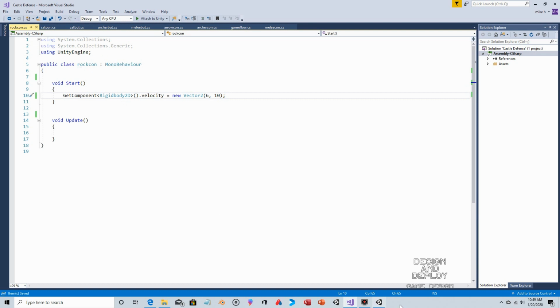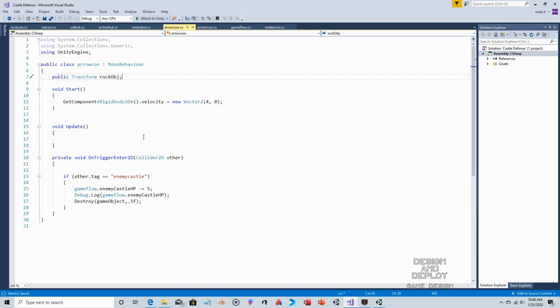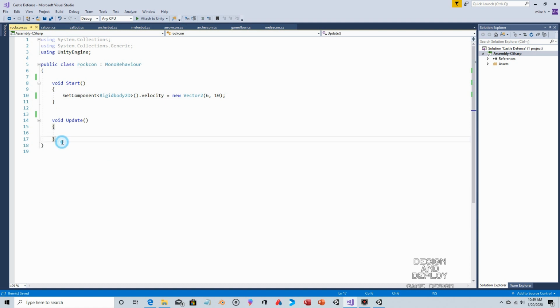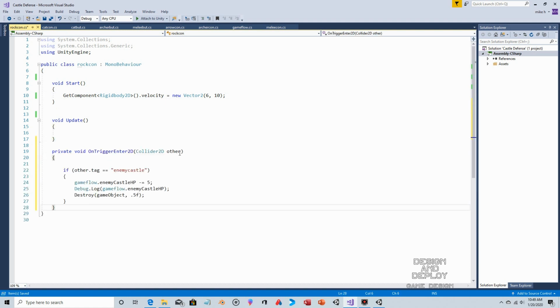Okay, so that should make it hit, but now we have to do like the arrow. We need this to detect the collision. So if we go to our ArrowCon, same thing. So we're looking for a collision with a 2D trigger. We're looking for it to be the enemy castle.